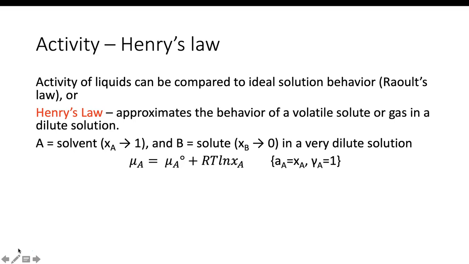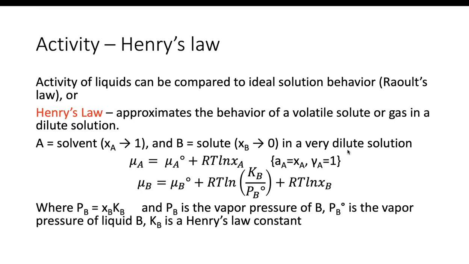Let's take the chemical potential of our solvent, just like what we had before. Notice it's related just to the mole fraction, because if this is the solvent, we're going to assume the activity coefficient of our solvent is pretty much 1, so our activity and mole fraction are the same. Then we need to establish the chemical potential of our solute. In other words, the solvent is compared to Raoult's law, and here we're going to compare to Henry's law.